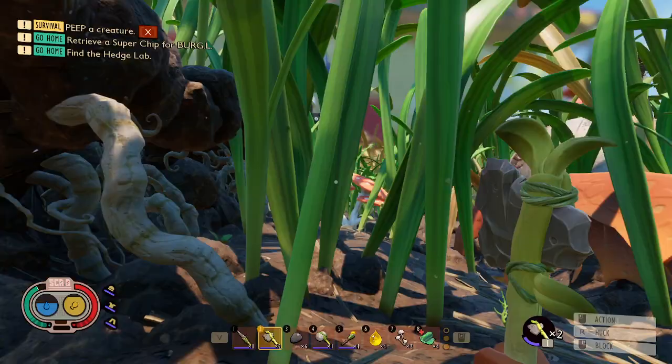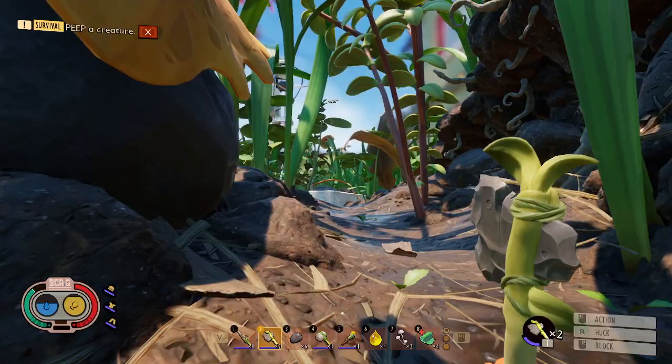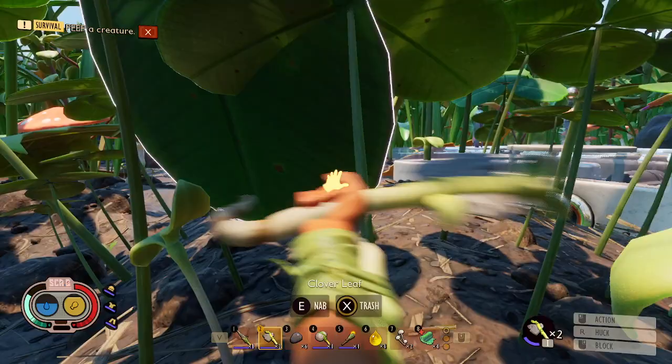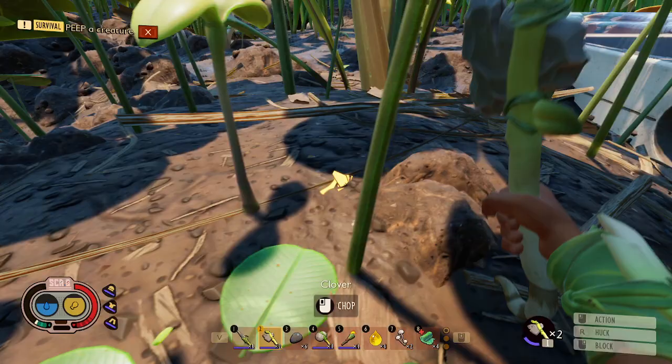There's a big ass spider over there. We don't want to go that way at all. There we go. That's what we want. Just give us a heap of clover leaf. Yeah. Keep going. Chop, chop. Well done. Chop that. Give me that. Chop it up. Chop that one up.